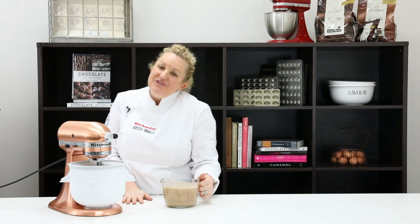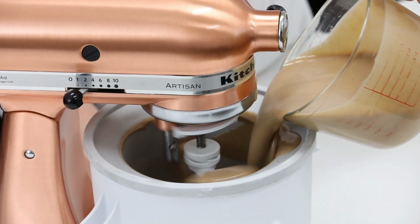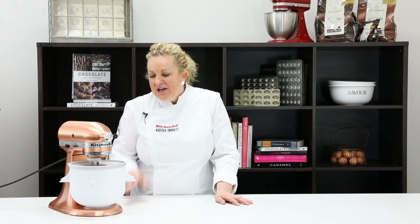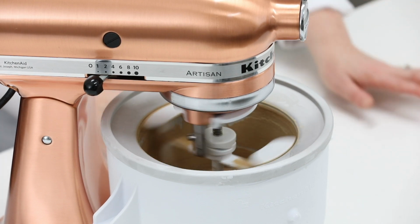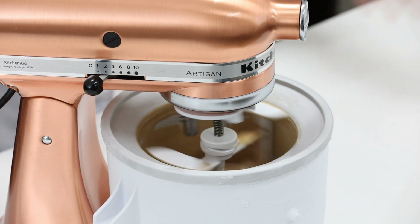Look at that. Already looks delicious and we haven't even frozen it yet. We're going to pour this in, not too slowly, otherwise it'll start to freeze immediately. And try and pour it into the centre. To fully churn the ice cream, it's going to take 18 to 20 minutes. I then clean the bowl and place it straight back in the freezer for the next time I'm making ice cream. But what I also recommend is that the bowl you're going to transfer the ice cream to, you have in the freezer now, so it's nice and cold, ready to place your ice cream in.